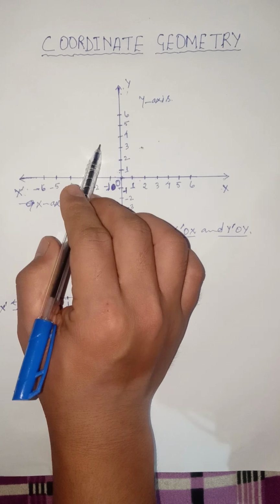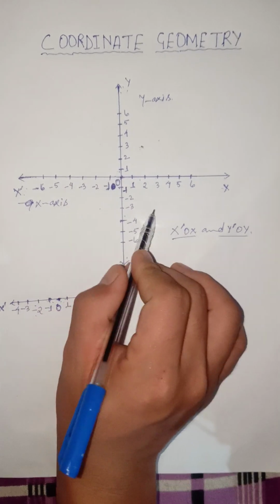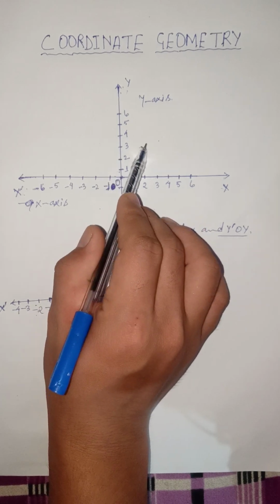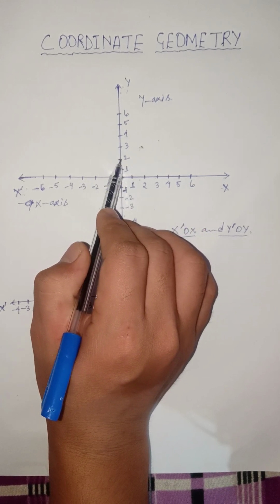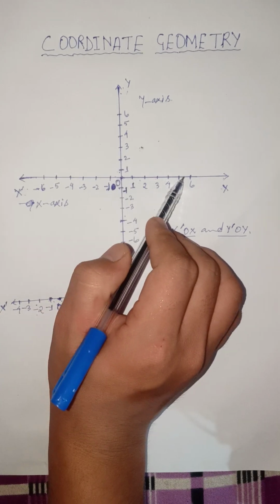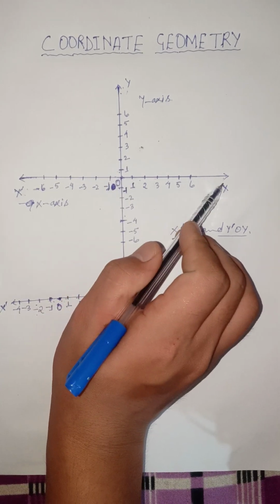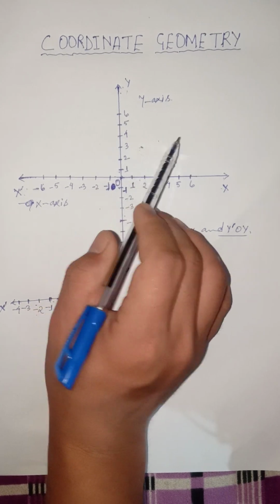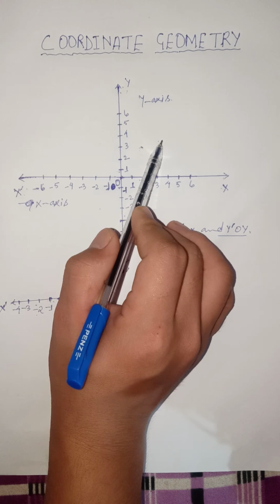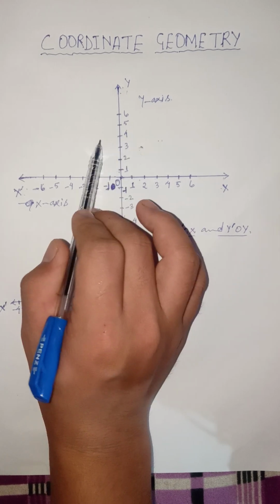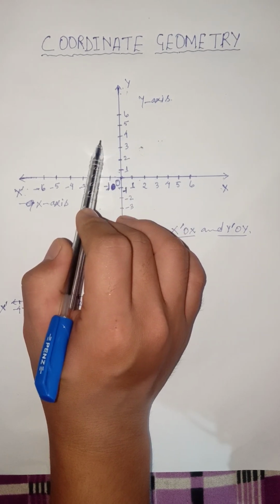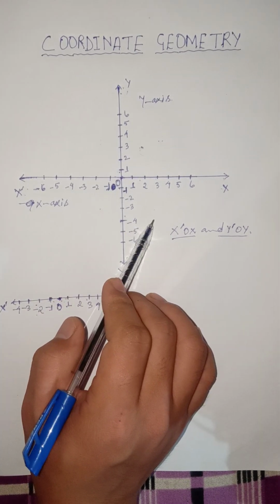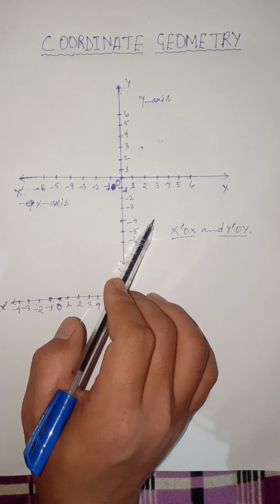And even in this we call it a quadrant, here a quadrant and a quadrant, right? That means the space that we have, which is formed by the y-axis as well as the x-axis, the two axes, that space we call a quadrant. This one we call the first quadrant, this one the second quadrant, this one the third quadrant, and this one the fourth quadrant, right?